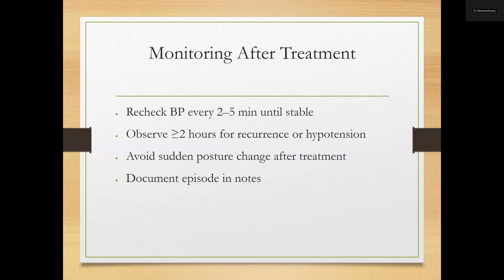Okay. So what should we do after we have initiated pharmacological treatment? As I mentioned earlier, check the blood pressure every 2 to 5 minutes until stable. Unfortunately, they need to be observed in ED for 2 hours and slightly more for recurrence of AD or hypotension. So you can't just discharge the patient immediately after the blood pressure drops and you've sorted the cause. Please don't discharge the patient immediately. They can have hypotension at home or they can have recurrence. So please keep them at least at the observation bay for about 2 hours.